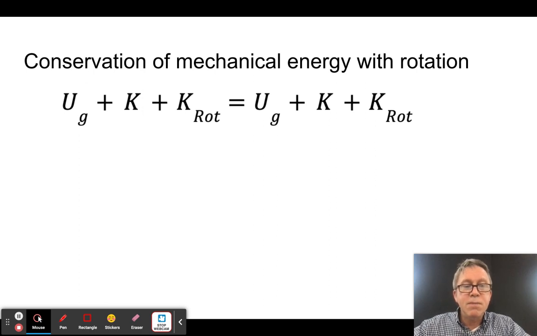But that's how I would use this work energy theorem in the sense of a rotating object. Let's talk about conservation of energy. So conservation laws are very powerful. They're the most powerful tools we have in our physics toolbox at this point because they let us solve a lot of seemingly complex problems. They let us simplify these problems. So basically, instead of just saying mechanical energy is equal to gravitational plus kinetic, or just potential plus kinetic, we're going to take springs out of this. We're going to add kinetic, meaning translational kinetic, plus rotational kinetic. So we're just going to add this into our already existing energy equation, and otherwise it's just the same.